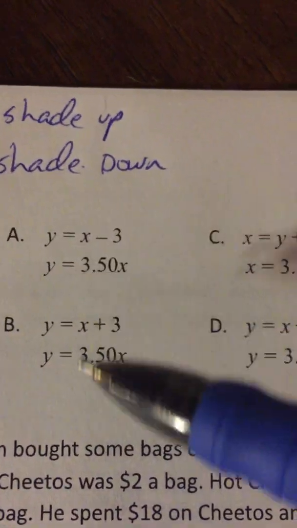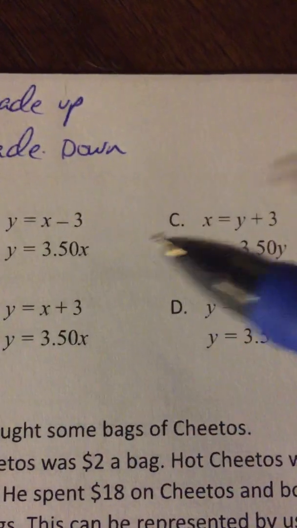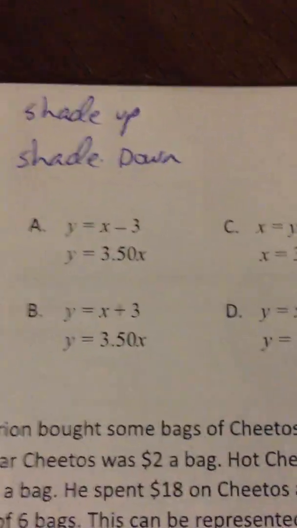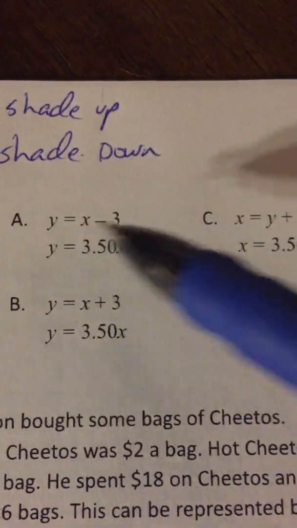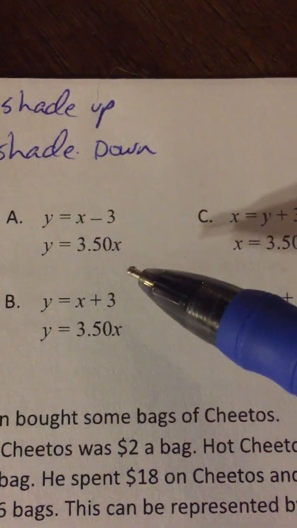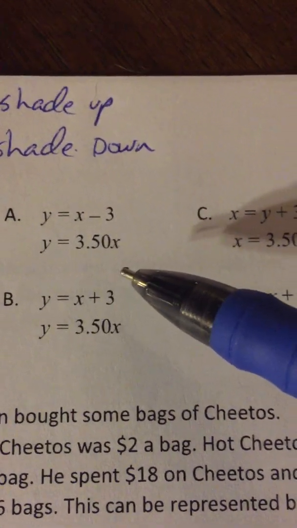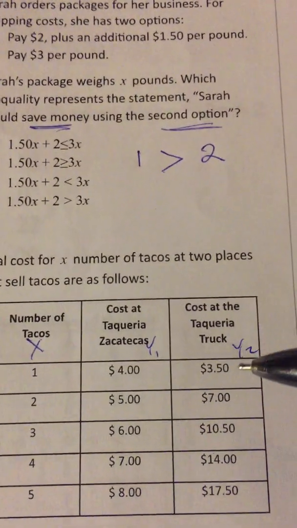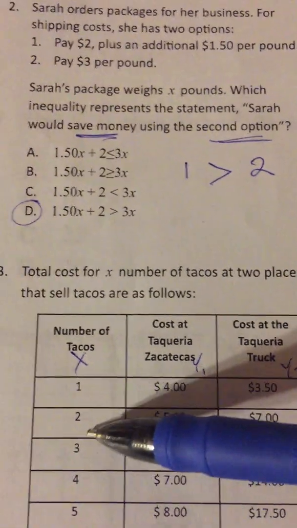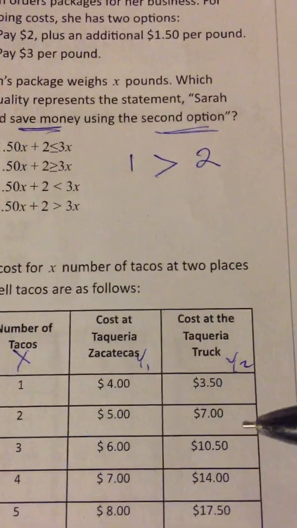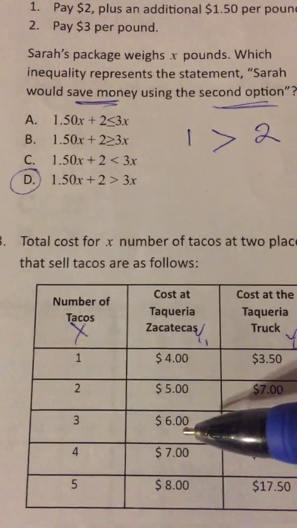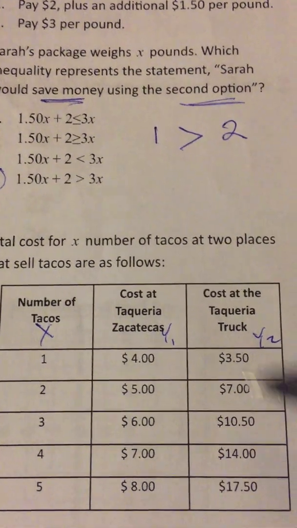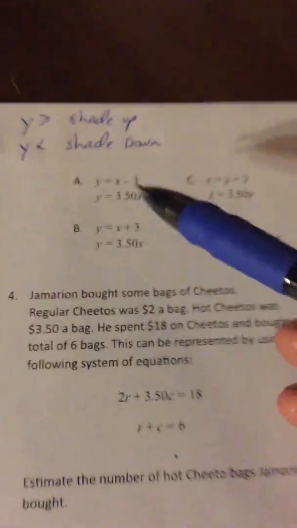The good news is, are they all in Y equals format? Except for these X equals, they are all in Y equals format. So what we can do is put these 2 equations in the calculator, just plain old graph icon, and go to the table, Control T. If that table looks just like this, when X is 1, the first Y is 4, and the second Y is 350. When X is 2, the first Y is 5, and the second Y is 700. When X is 3, the first is 6, next one is 1050. If this matches exactly, that's the one I'm looking for.